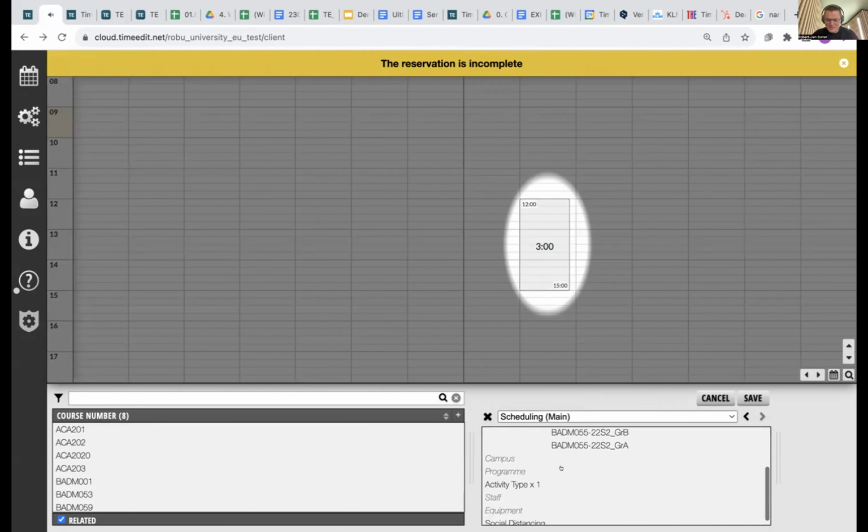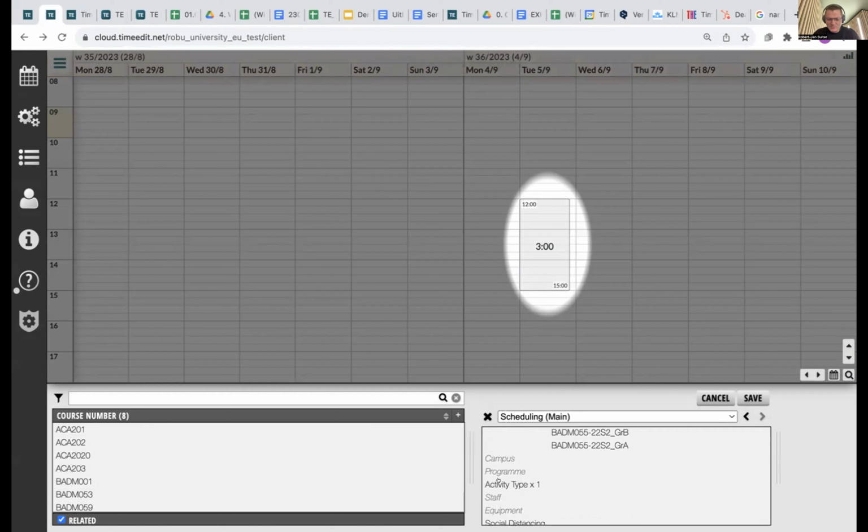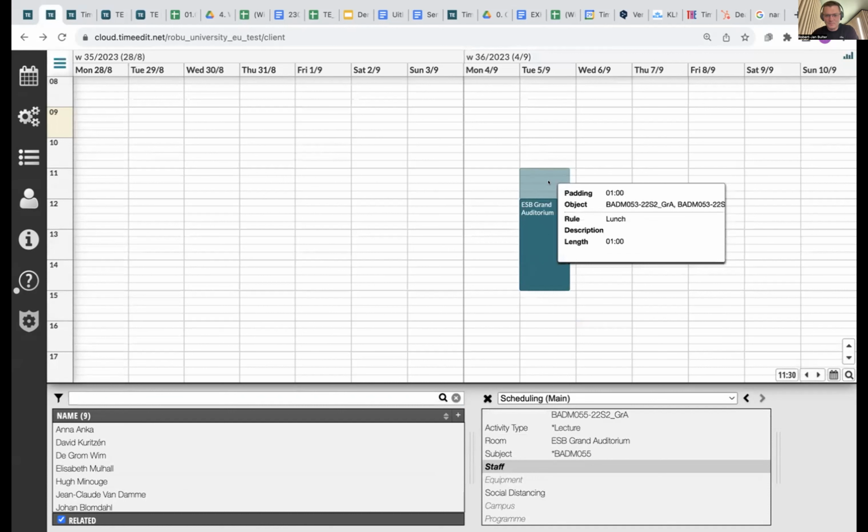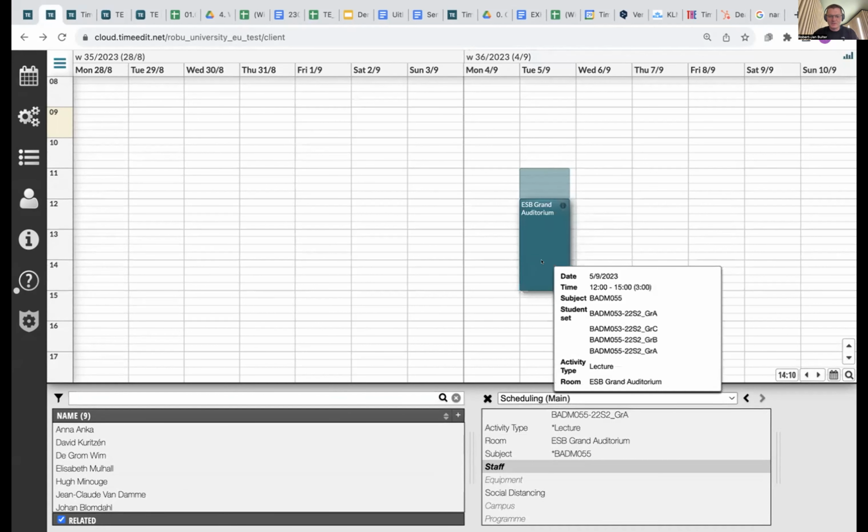That's another thing I wanted to show. Here we can also enforce that you need to include certain objects, and only once you have done so can you schedule it. This padding can also be for travel time. If you have to go from one building to another, we can include this kind of padding as well, so you are informed that a certain time needs to be included to go from one building to another. That's how we would tackle the padding.